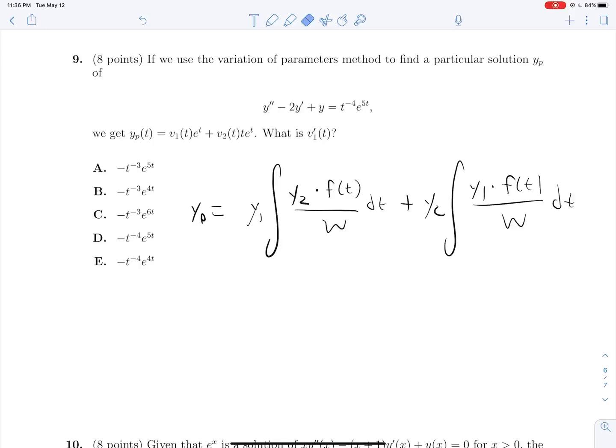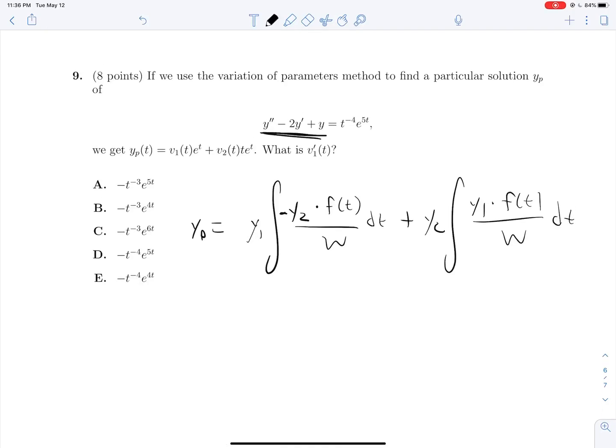Now, if we factor a negative 1 in here, we see that we have something very close to this form if we go and replace our y1s and y2s, but actually we'll need to solve for those y1s and y2s using our characteristic equation. So r squared minus 2r plus 1 is equal to 0. That factors to r minus 1 squared is equal to 0. So we can write yc is equal to c1 e to the t plus c2t e to the t. We will call this y1 and this guy y2.